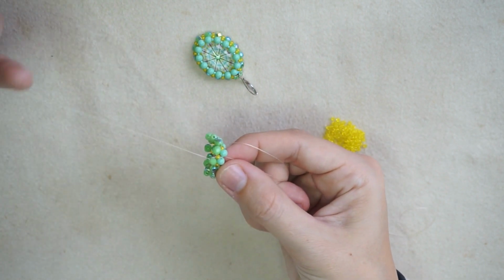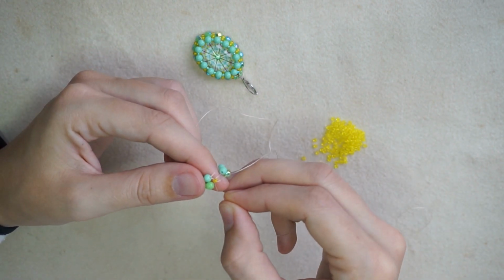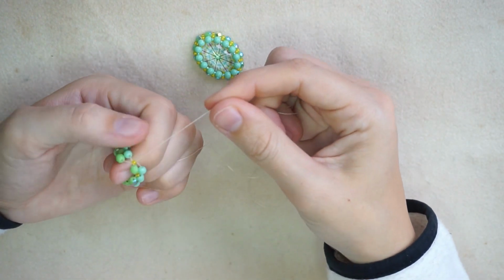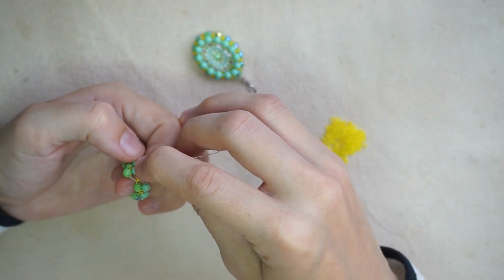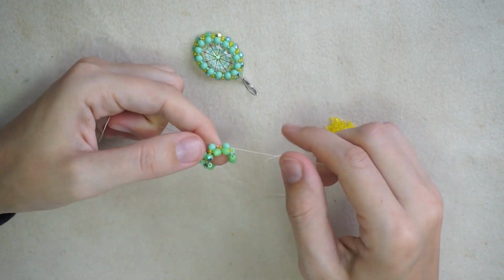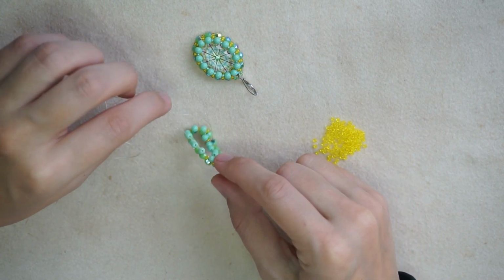You can go through some seed beads with your end tail. I will do it without a needle, but you can do it with a needle. So just following the path of my thread, and when I pull it and go through one more, which is the drop bead, and pull everything tight, the end and also my working thread, it will close the circle like this.